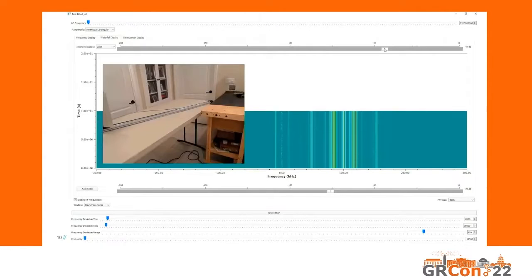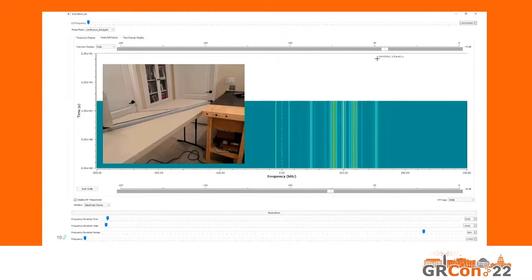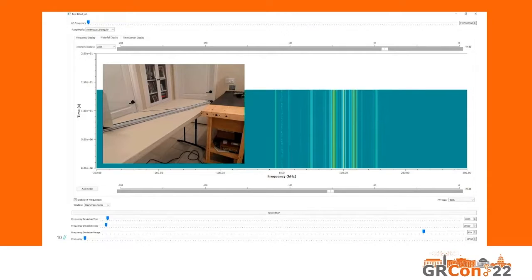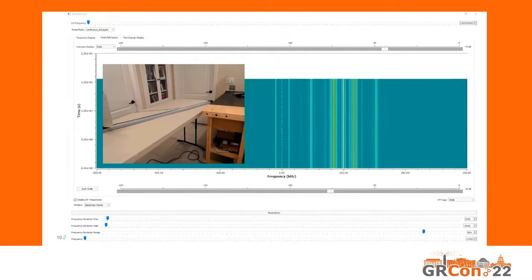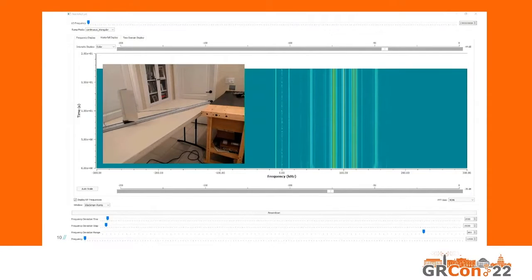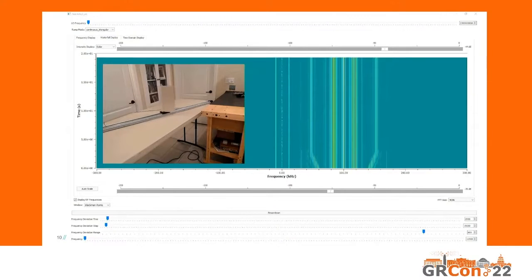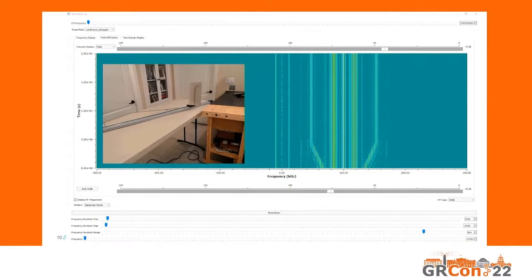So this is all for a stationary target, but that's not very exciting. So we can make our target move on the target trolley. And you'll notice that as the target gets closer to the antenna, the beat frequency gets closer to its 100 kilohertz carrier frequency. And as the target moves further away from the antenna, we get further away from that 100 kilohertz frequency. That beat frequency is directly correlated to the distance to target.